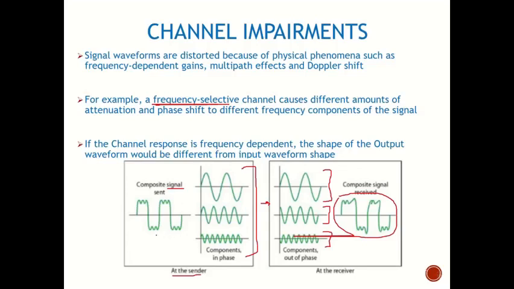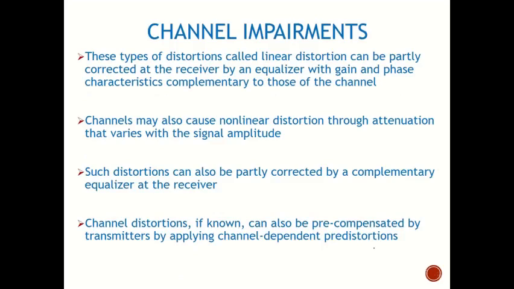Remember, this is the signal. It's generally composed of multiple frequencies. From the Fourier transform, we know that. And since it has multiple frequency components, when it is transmitted over the channel, the channel can be frequency selective, meaning that its response to each frequency would be slightly different, and that's why the overall signal that we receive at the end will be a bit distorted compared to the actual signal, right? So if the bandwidth of the signal is very large, we can expect this distortion to be larger, right? These types of distortions can be called linear as well.